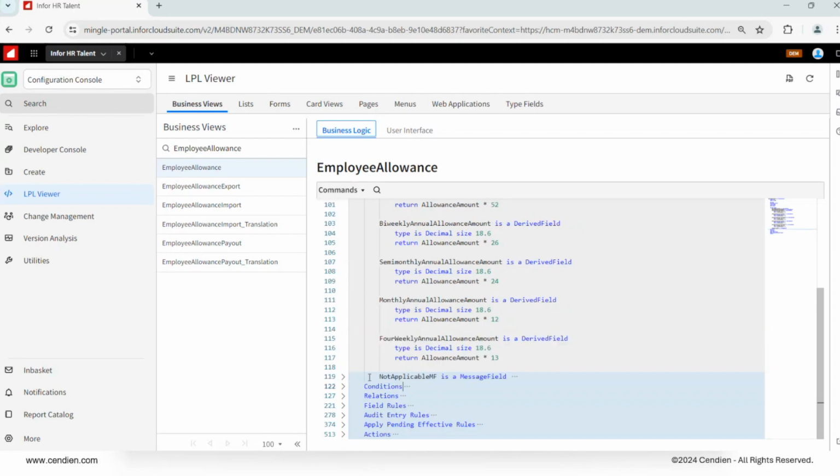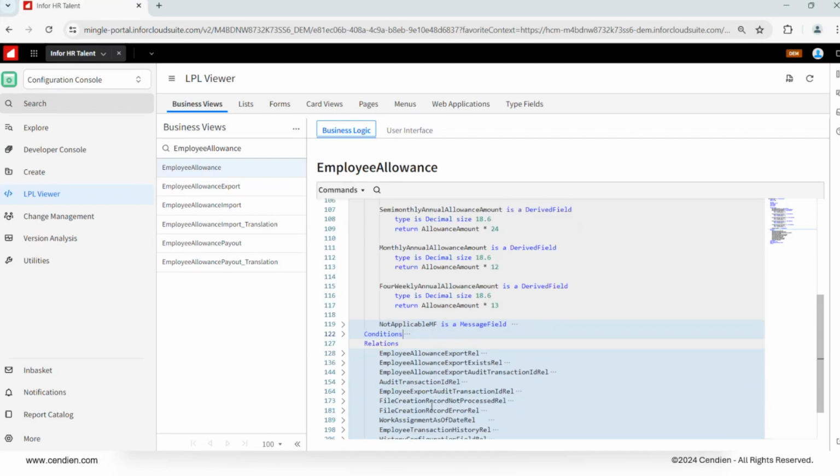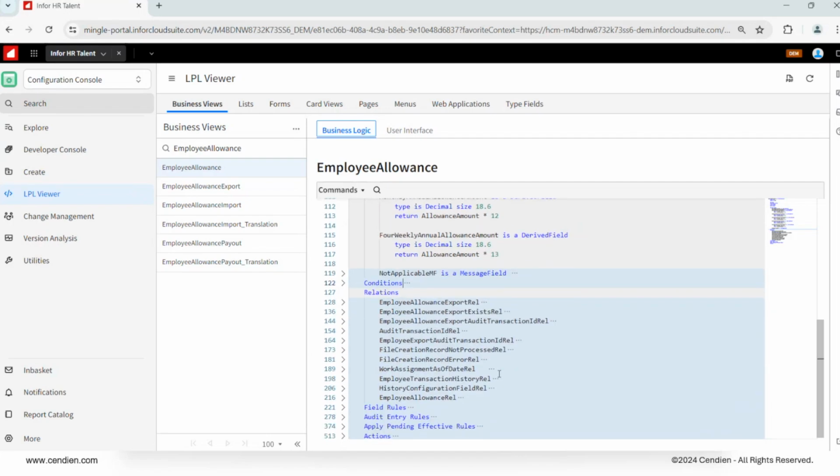Next, we look at relations. We use this very often in our configurations. When we do our configurations and look for relations or joins to other business classes, we look here first. We go to the LPL viewer and search for any existing joins instead of creating another new user relation.